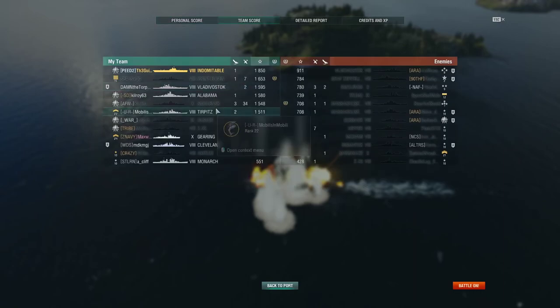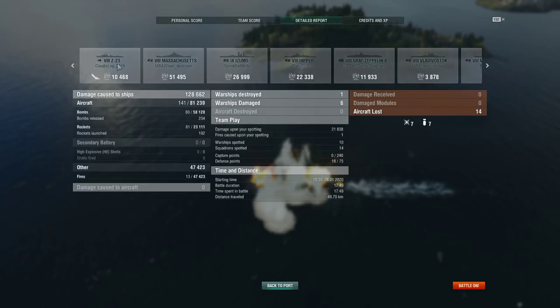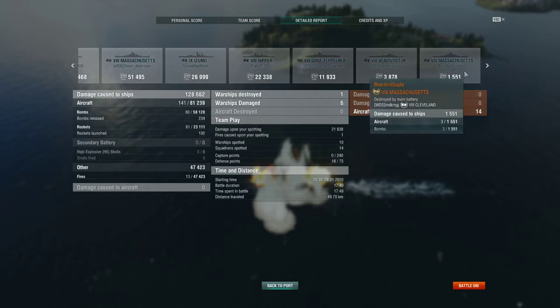Team score-wise, top of the scoreboard at 1850. Note, I was bottom tier, but I did not harass top tier ships that much. You'll see a tier 8, tier 8, tier 9, tier 8, tier 8, tier 8, tier 8. So as a result, my base experience is not as high as it could be.